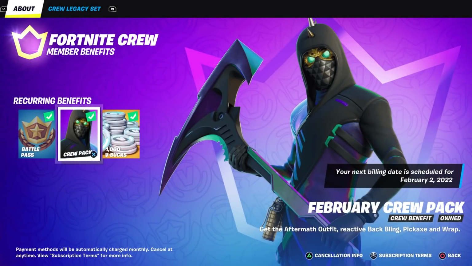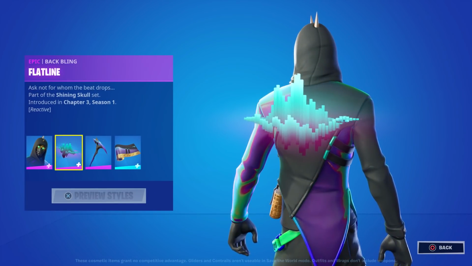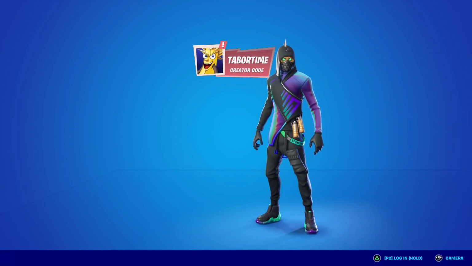Alright, welcome to my February Crew Pack gameplay review and reactive video. So this is obviously the Fortnite Crew for February. His name is Aftermath. He comes with two different styles, a reactive Flatline back bling, a nice pickaxe, and a reactive and animated wrap. So let's go ahead and quickly look at him in the locker.